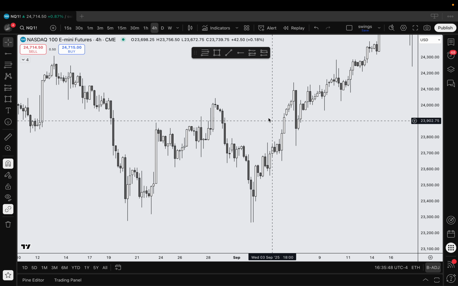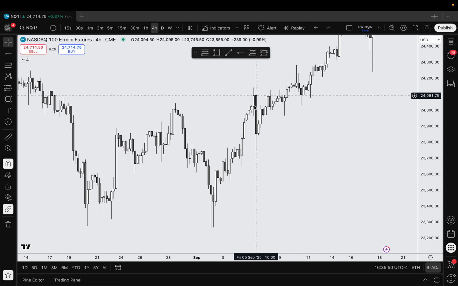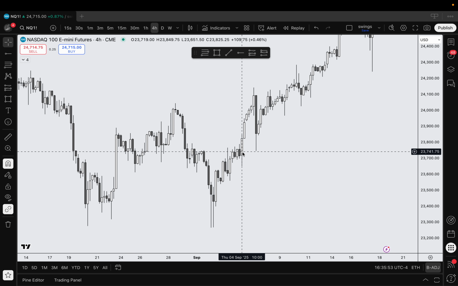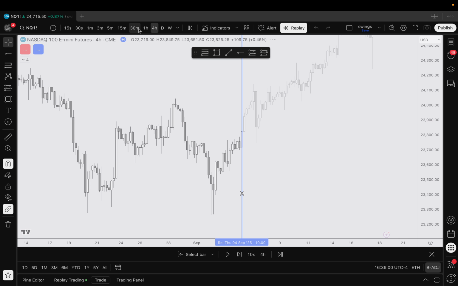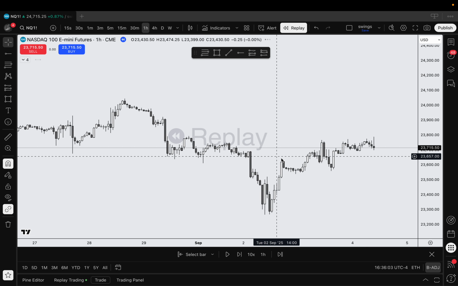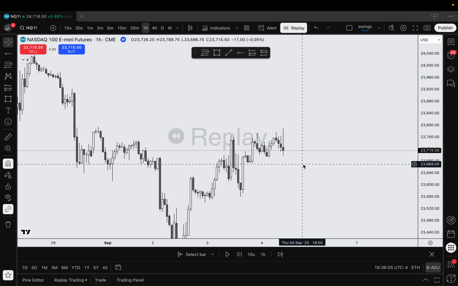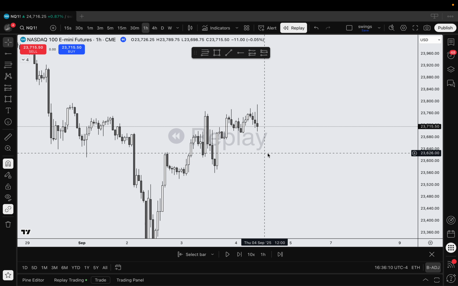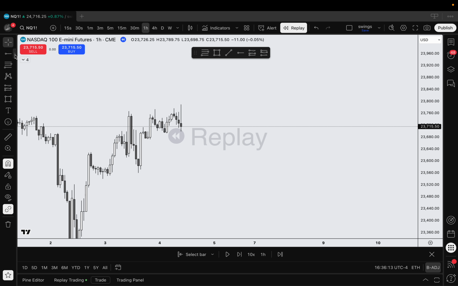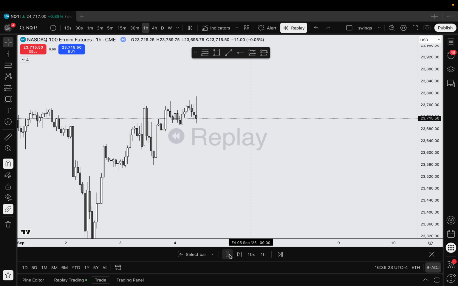So what I mean when you're setting your draw on liquidity is, for example, let's set this day right here. This 10 a.m. candle. So let's go all the way down here, right before this. Let's set up our open. So this would be our open right here at 9:30. This would be our open. So let's go over that.